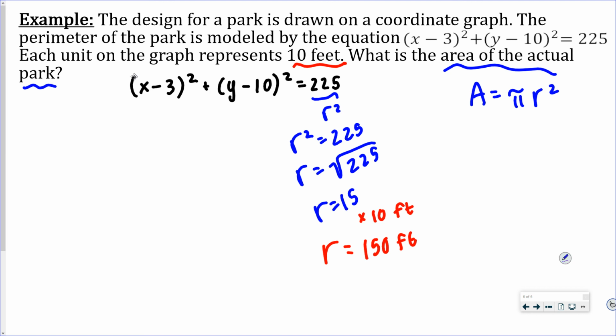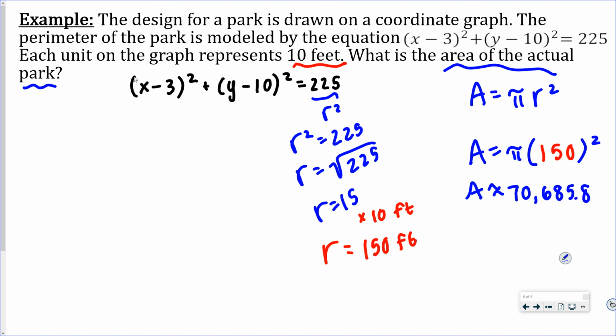And that's what I use then to calculate my area. So in terms of the actual distance, before I calculate the square footage, the area, I converted it to 50. So you do 50 squared times pi. You guys know how to type that in your calculator? I got about this answer. Tyson, did you get 70,000-ish? No. Okay, so you're going to have to convert it first.